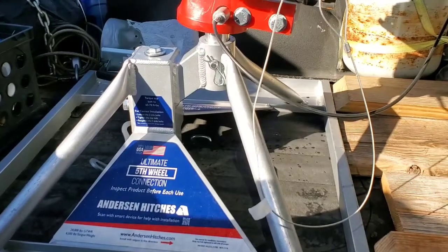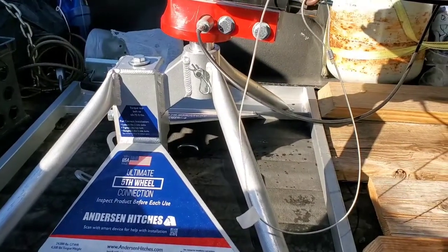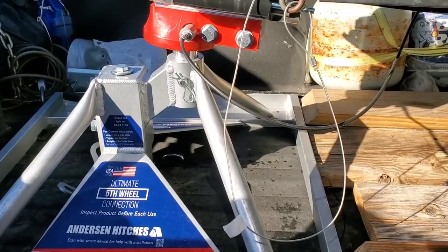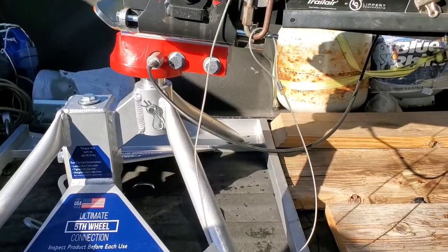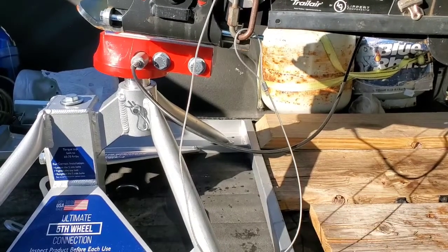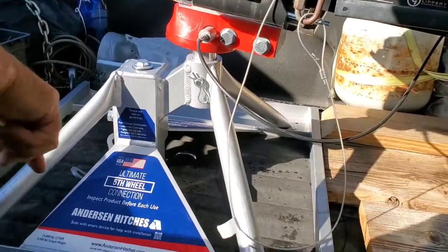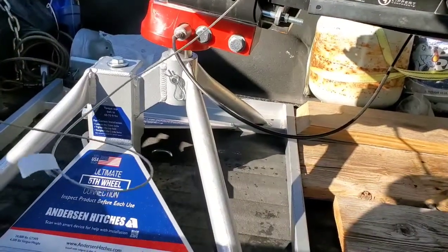And in our state, it doesn't require safety chains. There is an option to add safety chains to this hitch system, but we've chosen not to use that option. There's also a safety brake cord or cable that's going to be attached to the frame. And then it's a simple pin lock system, and Bob's going to show you how to do that. The safety cable, I keep it on a magnet here. Keeps it out of the way.